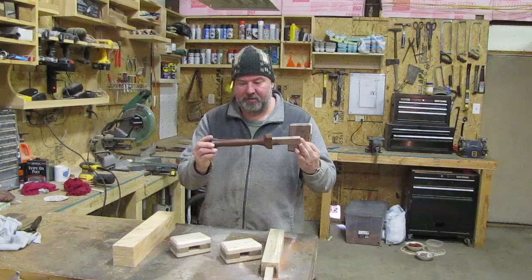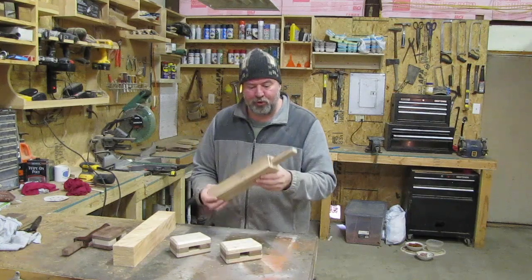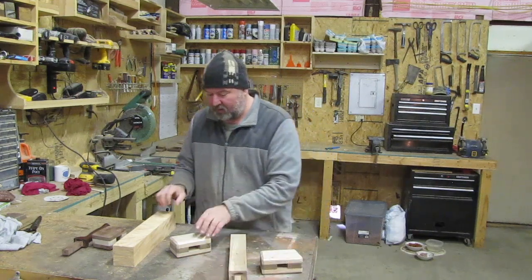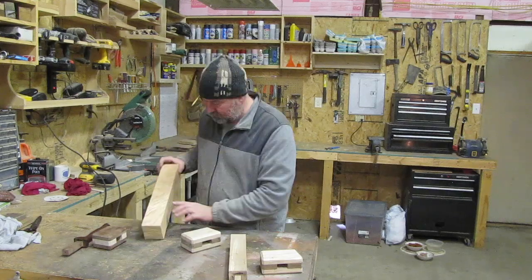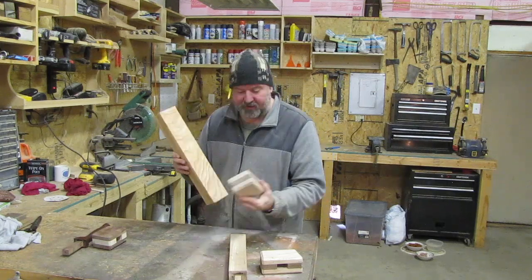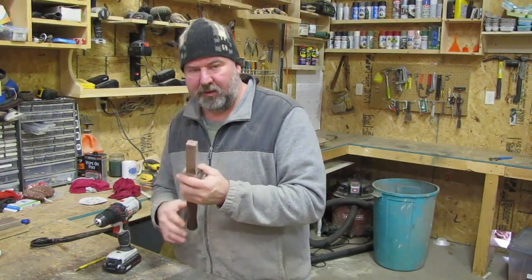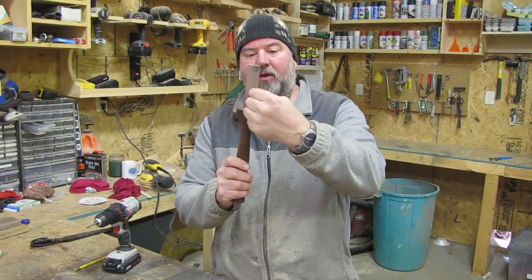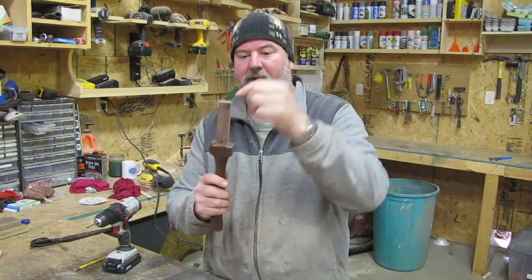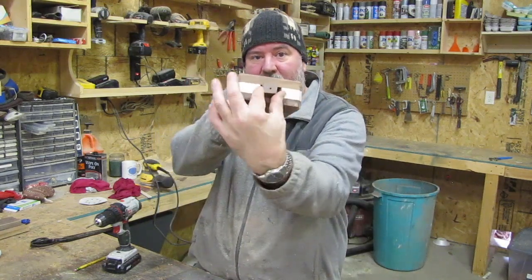Matt just finished turning this walnut handle for this mallet head. I was originally going to do two maple handles — this one's ready to go and we're going to get it on the lathe. But for the third one, instead of doing another maple I grabbed a piece of honey locust — I think this would make a real nice handle. Before I run this over to the bandsaw and rip it down, I wanted to put a little hole there to prevent the board from splitting when I pound in those wedges. There'll be a wedge in the center and then two on the opposing sides.